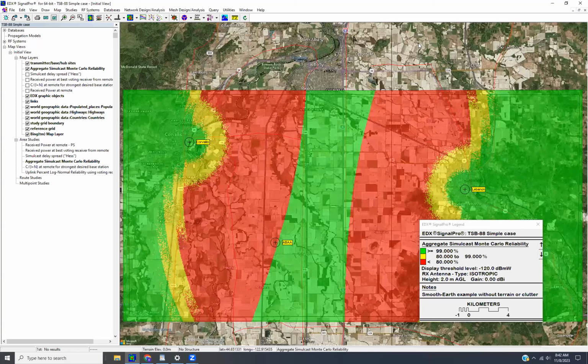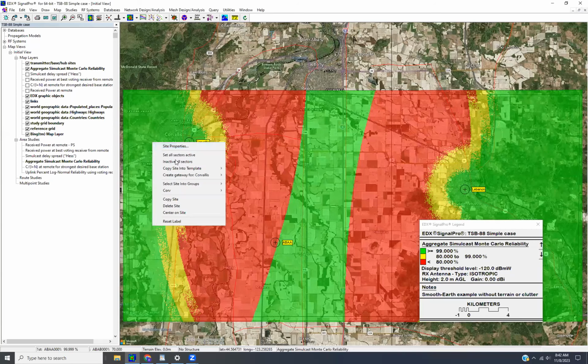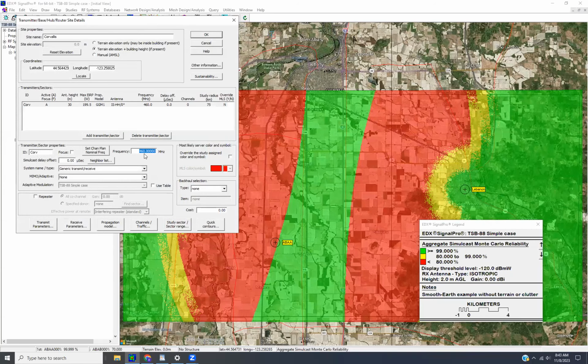So there's a question whether the simulcast study works for multiple simulcast cells, or is it just the simulcast cell and then other multicast sites? And is there a limit to how many hybrid sites the study can use? You can have any mix there. If you've got multiple simulcast groups that are each on their own channel, just make sure that you're coordinated in terms of the frequency that you set here. Everybody that's in the same simulcast group needs to be on the same channel there.